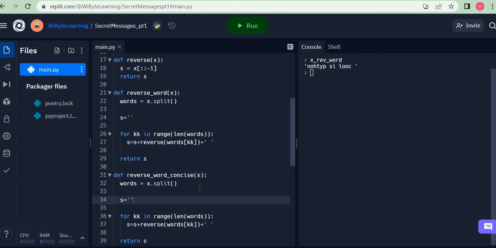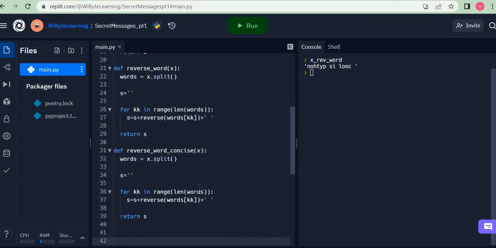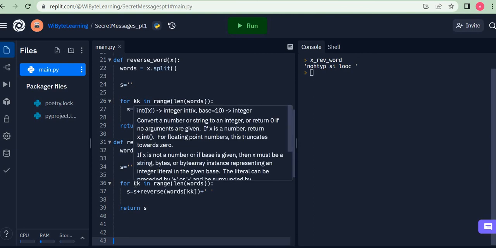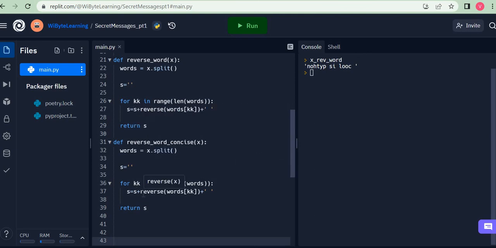So what I'm going to do, the first part remains exactly the same because I'm going to split the sentence into the individual words. I get a list called words. Then instead of bringing in another variable k and indexing the list, I can run the for loop directly on the list. So I'm going to say for every word in words. Notice here I'm running the for loop directly on that list, so it becomes more concise. And all I have to do then is say every word. Previously over here I had a variable k which was being incremented. Over here I have a variable called every word which is being changed.